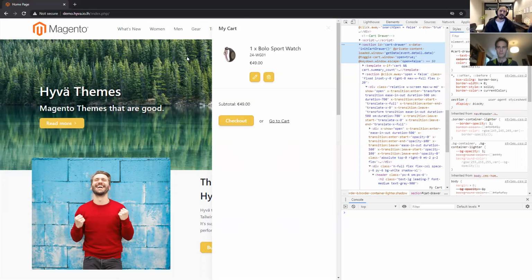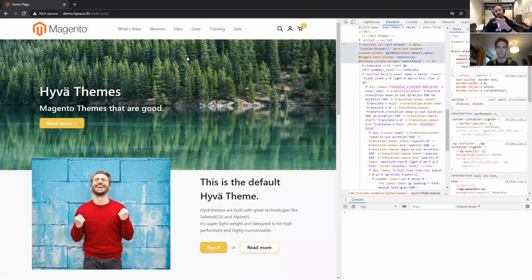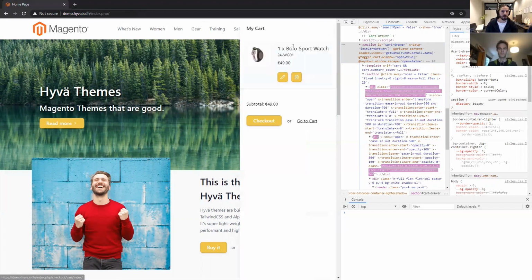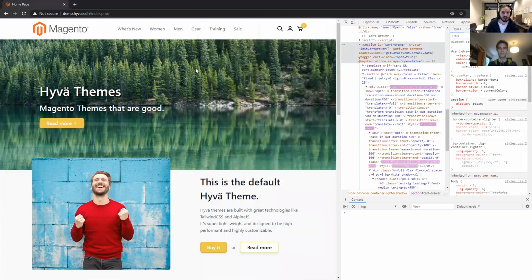The idea is that an element like this card drawer should easily be replaceable by a classic drop-down mini card like the Luma team has. So if you write a PHTML file based on this element, and it also receives the trigger, the dispatch event open. It receives the card data from section data.